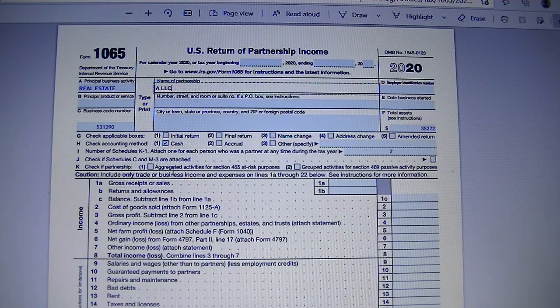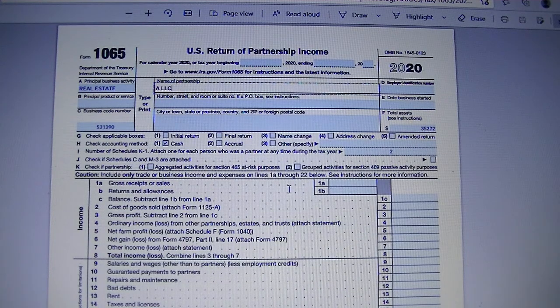Check if you are going to aggregate activities or group activities. The 2 is for passive activities, and the 1 is for activities that are at risk. You can read about it as well. Pretty much, if you have multiple activities under one business, you can complete the form, but then you'll have an attachment for Schedule K that will detail each activity's income and loss, like revenue and expenses, and then you'll have that for the partner Schedule K-1 supporting document as well.